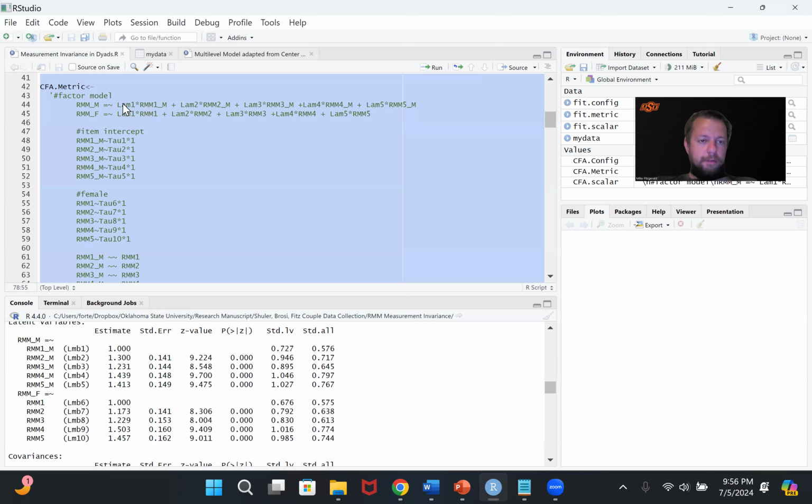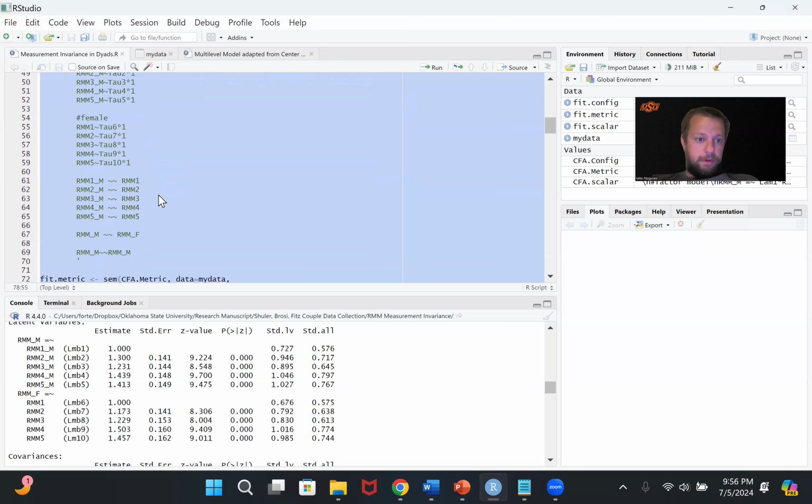And you'll notice that instead of lam 1 through 5 and 6 through 10, I have lam 1 through 5 and lam 1 through 5. So just as in Mplus, if you're more familiar with Mplus, you can throw equality constraints in parentheses following a BY statement to specify fixing a factor loading to be equal to another variable that shares that same label. We do the exact same thing in lavaan, and that's indicated by the lam1 star or asterisk. Everything else is identical, all right?